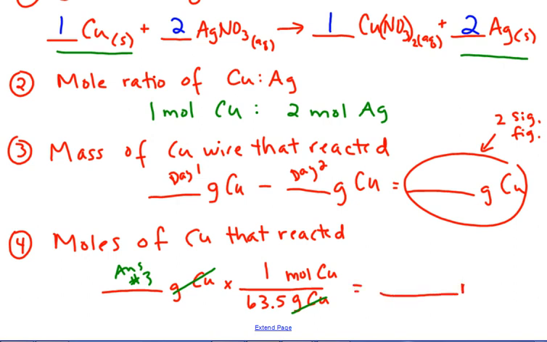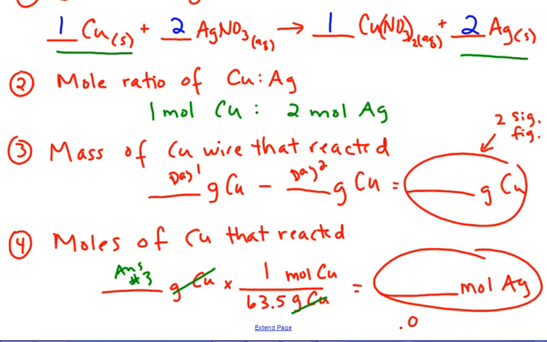Your final answer of moles of copper should be rounded again to two significant figures. My guess is that you'll have a number that's quite small, in the neighborhood of 0.0045. Not exactly that number, but you are looking to have two significant figures, so you have to go out to 0.0045.